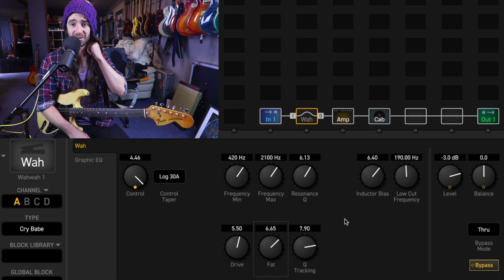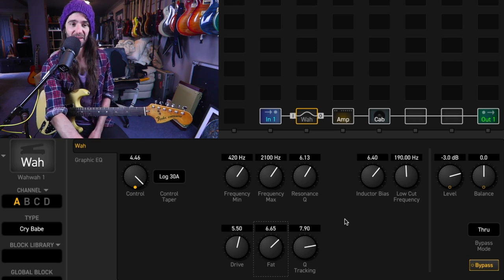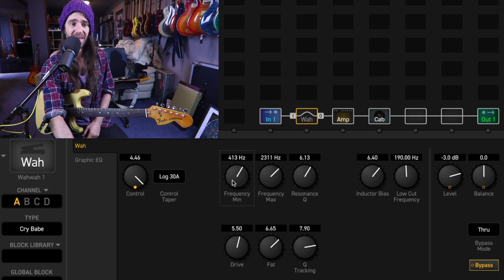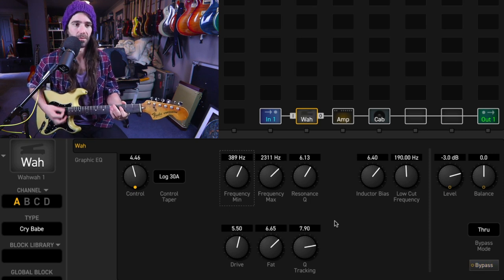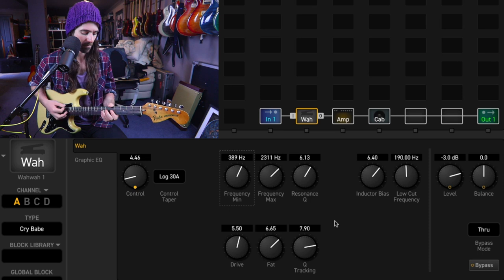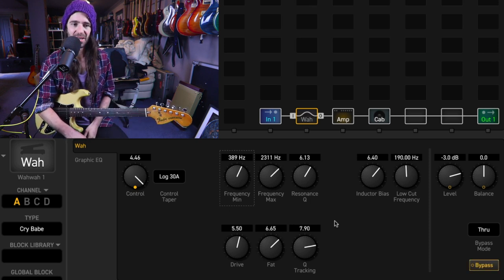So the frequency max control I'll explore a little bit more when I dial up a high gain sound. I normally like to turn this down for a high gain sound, and I turn it up a little bit for a funk sound. So I'd probably turn this guy up a little bit just to give it more of a sweep. And I turn the frequency minimum down a little bit, maybe not that much, but about there. This gives us this. I like the sound of that for a clean, funky wah.